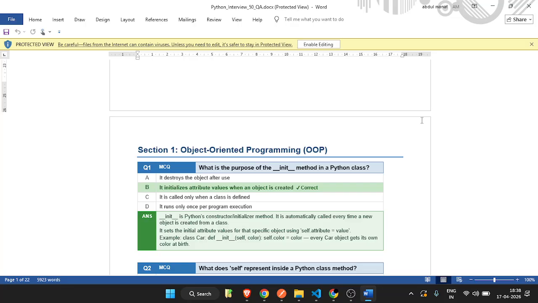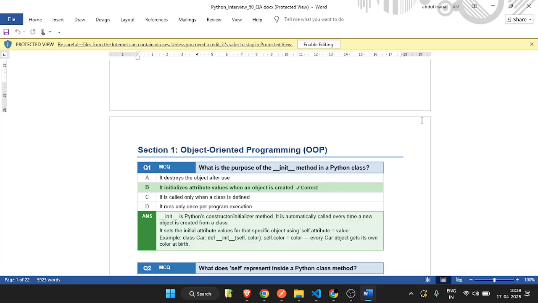Wherever I use self inside the class, who called that? Object 1 called. So self means this object 1. If object 2 is calling it, then object 2 becomes that self. Whoever is calling becomes the self. Yes, correct. If object 1 is calling, it will become self. If object 2 is calling, this will become self, because every object is independent. They will have their own data.